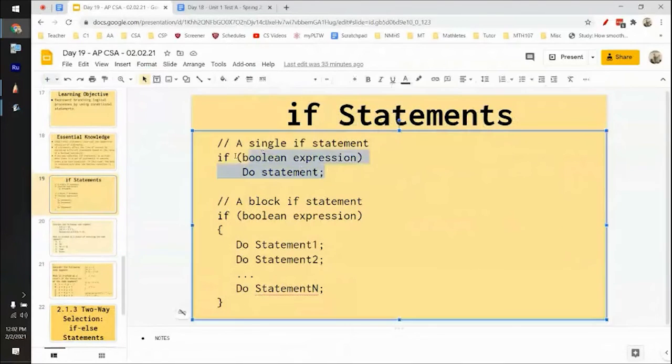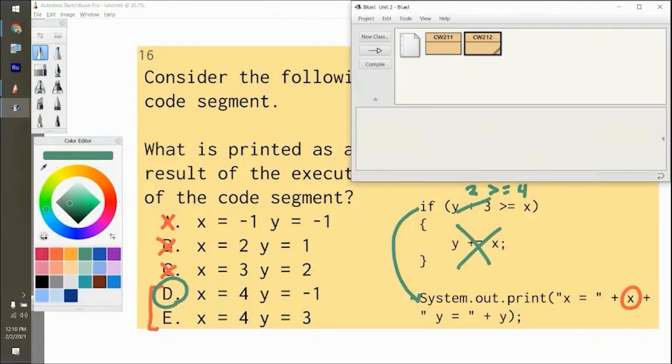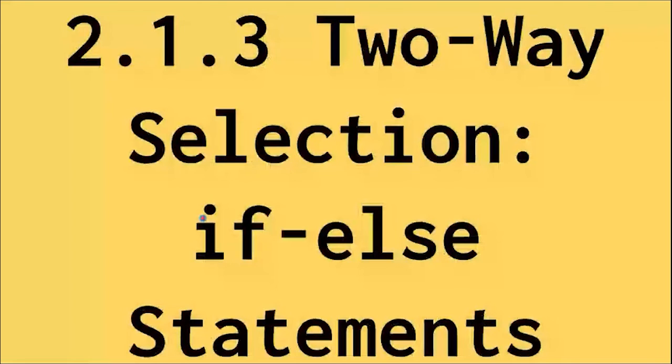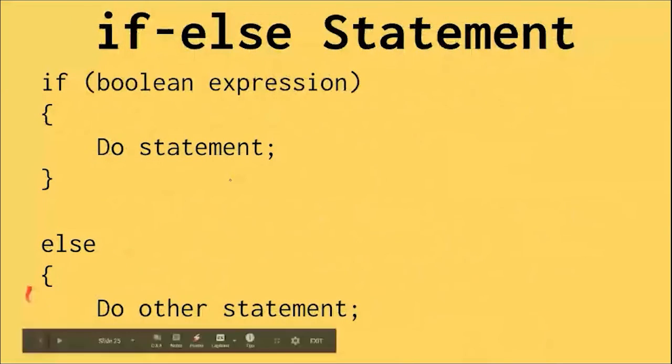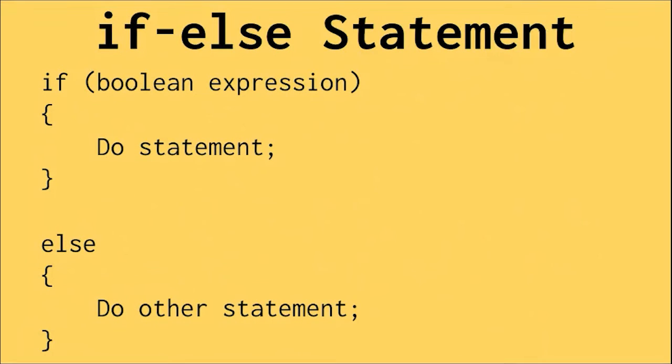Here's the single if statements of what I was talking about before. If you notice, there's no curly braces on this first one. This one has curly braces, so you can have a block if statement, so you can have a bunch of stuff. Okay, I already introduced what the if else statement is for two-way selection. This else would be tied to this if up here. So it's like, if do this statement, else do another statement. That's essentially all it's about. There's nothing really else to explain about if else.